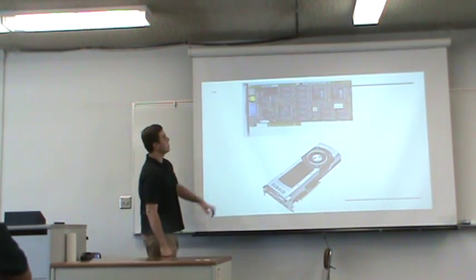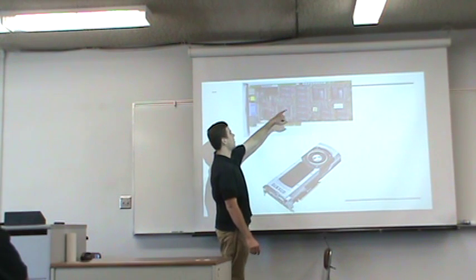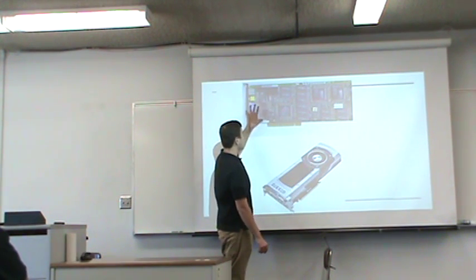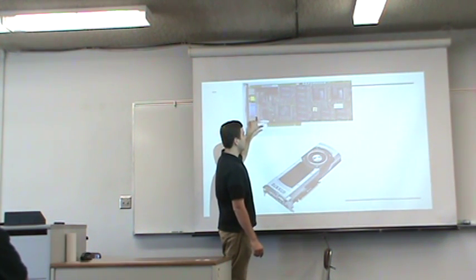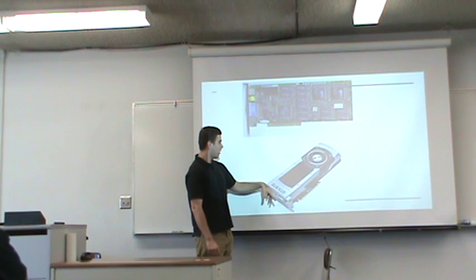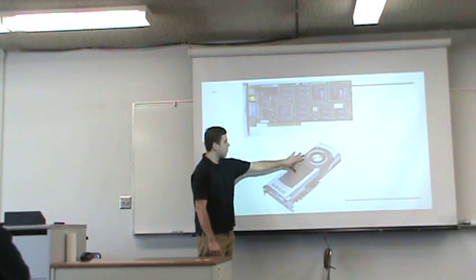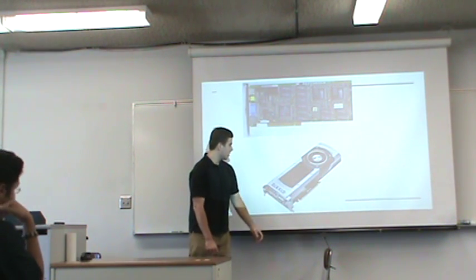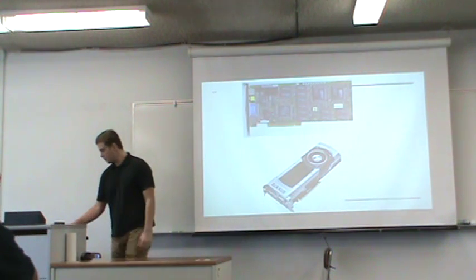So this is the graphics card. So you're going to have the processors on the graphics card. This is what the basic one will look like. This is going to handle everyday stuff. If you're doing something that's more intense, you're going to need a better one, like this. It's going to have more power. It's going to have its own cooling system. And it's going to be better overall.